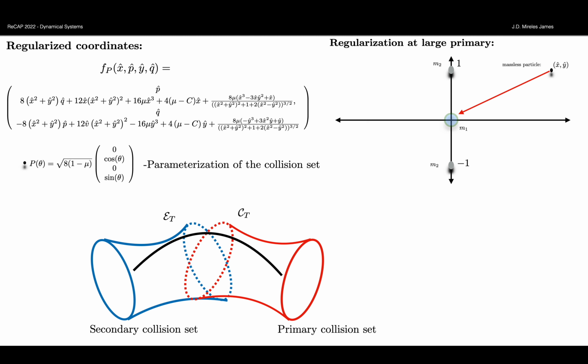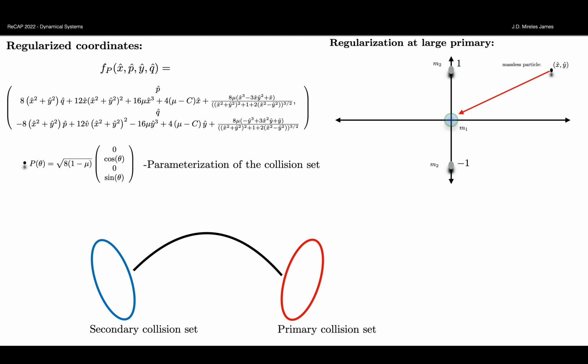Okay, but this suggests that what I can kind of do is throw away these tubes and just look for this orbit. So just look for initial conditions that start on the collision set of the secondary body, that we flow forward, and that arrive at the collision set of the primary body. Now, there are going to be some coordinate transformations in between, but this is fundamentally what we're looking for.